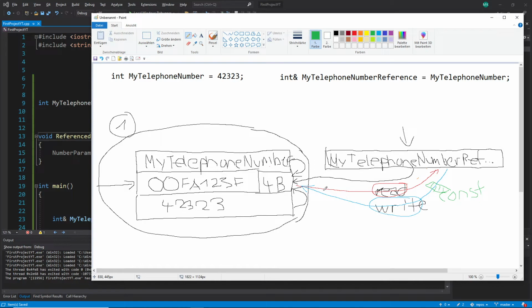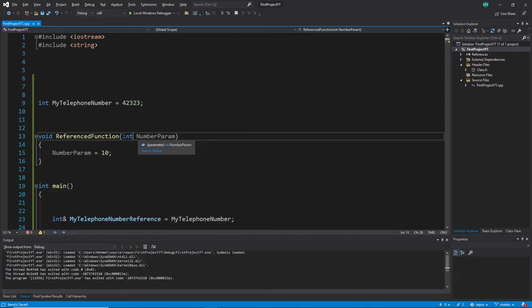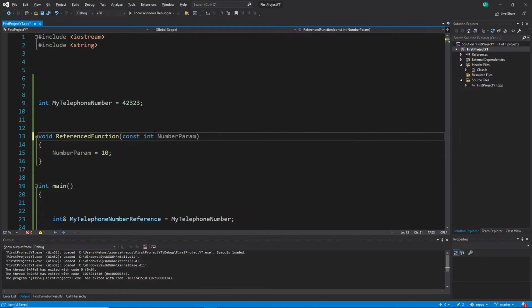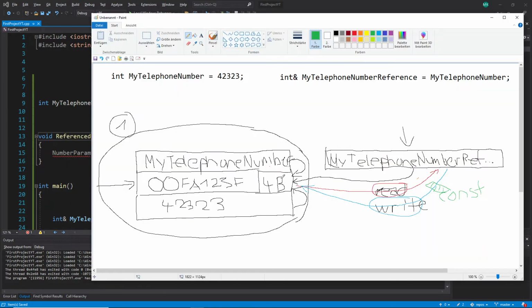But the good point is, you cannot change it backwards, because this is normally good. A reference can change it backwards. That is bad. And that's why they also add this const, which means you should not change it backwards, and it must be a reference, because we don't want to create a new memory address.